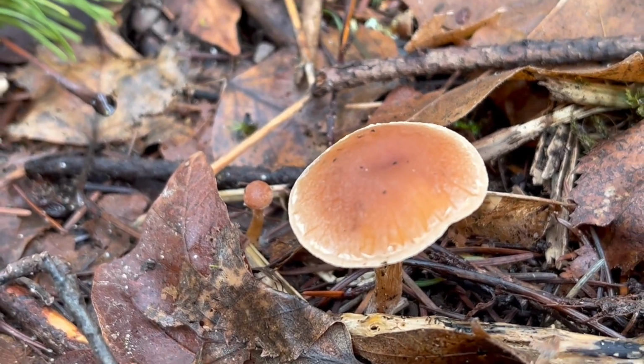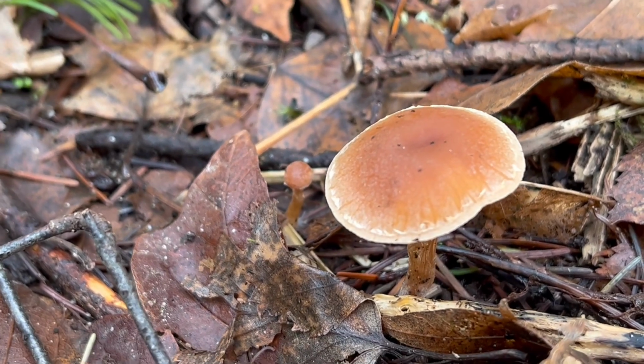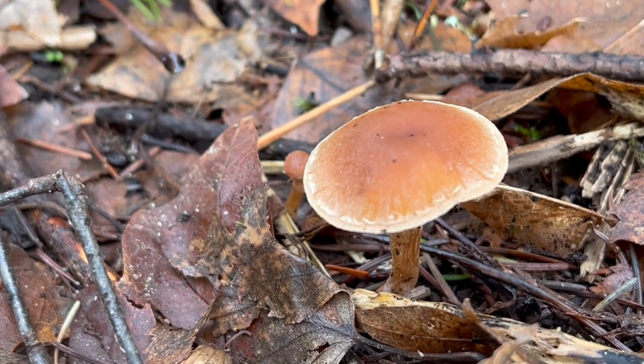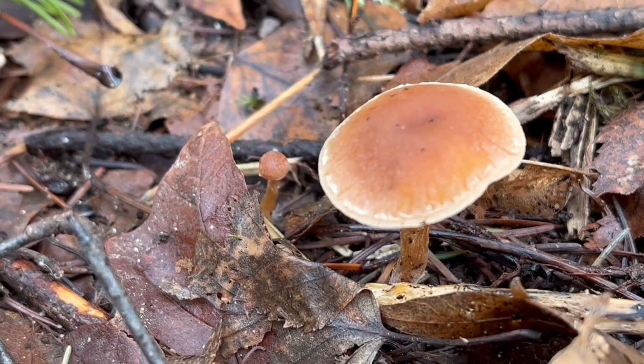And I'll oftentimes see this in those colder months. So, you know, at this time of year when there's not always a ton to look at, this one tends to catch my eye. So keep your eyes peeled, see if you see this one out there. And if so, give it a second, stop, admire, and let me know what you think.